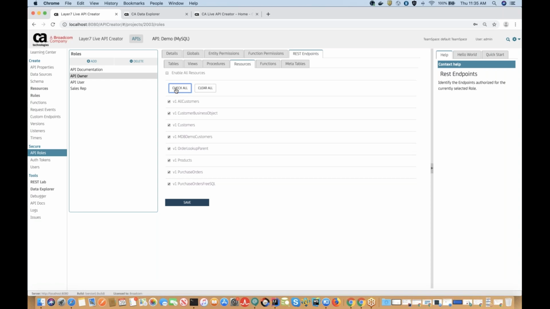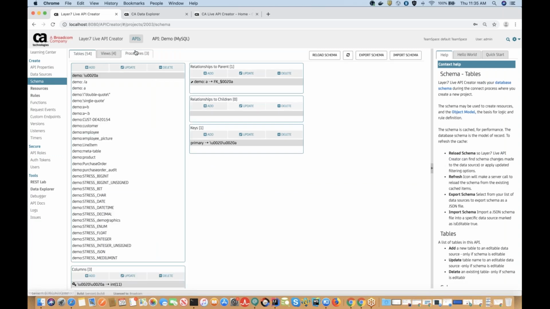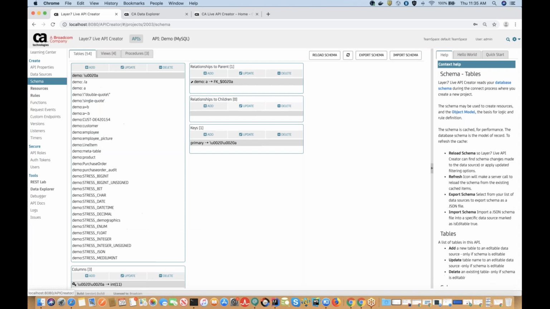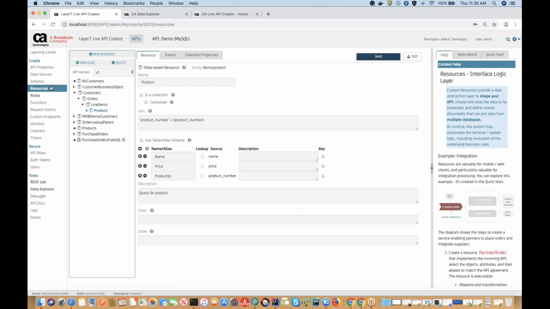So when you're thinking about your APIs, you start with, where's the data coming from? That's your connection. You get to see all of your tables, views, and procedures. And then you decide how you want to shape them by creating, I guess we call these document style interfaces.